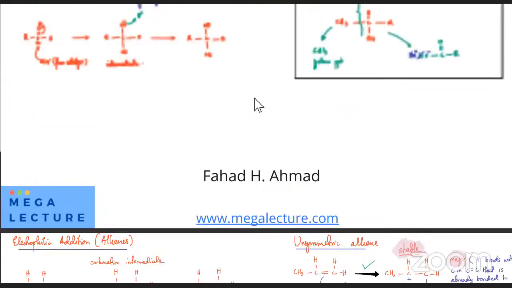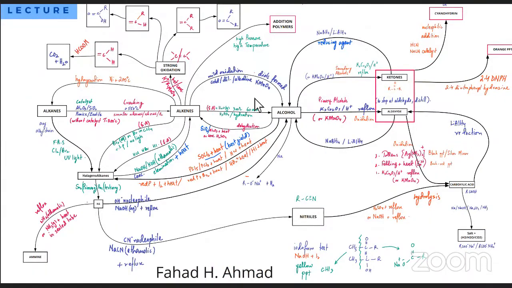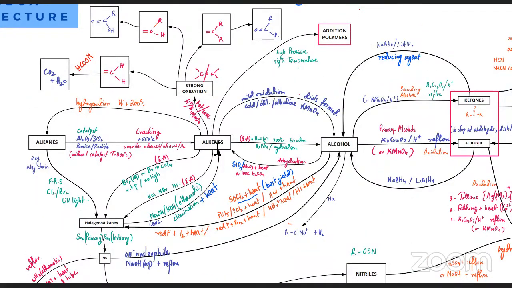Okay, you have an alkene. There is strong oxidation that's happening. So you've got an alkene, the double bond breaks. That's the first thing. And when the double bond breaks, you've got 3 options. It's either going to turn into a ketone. If it turns into a ketone, the double bonded carbon must have 2 carbon chains attached to it. Only then will it turn into a ketone.